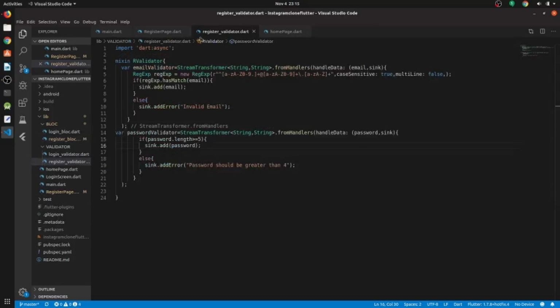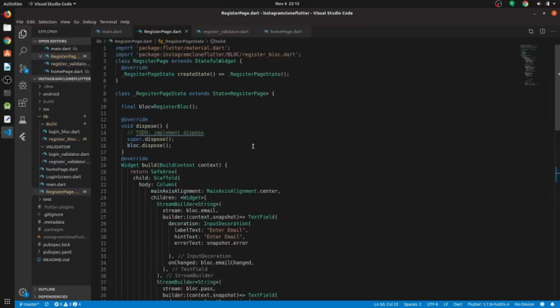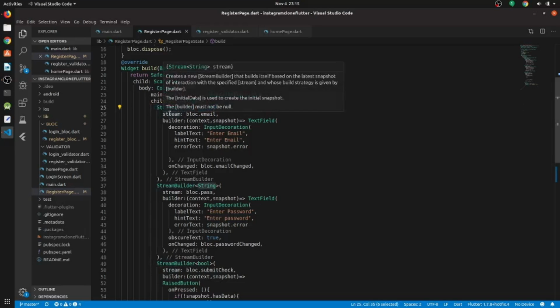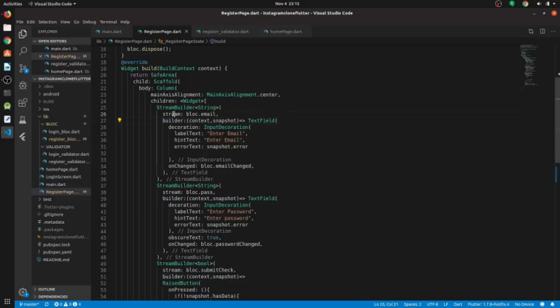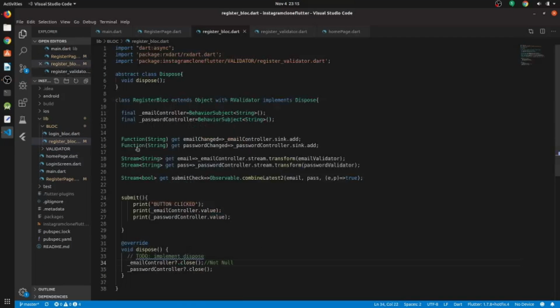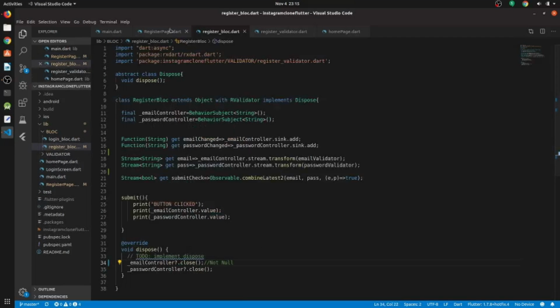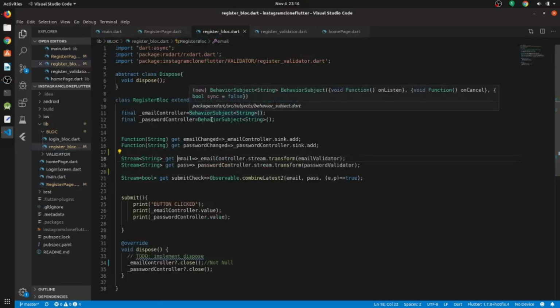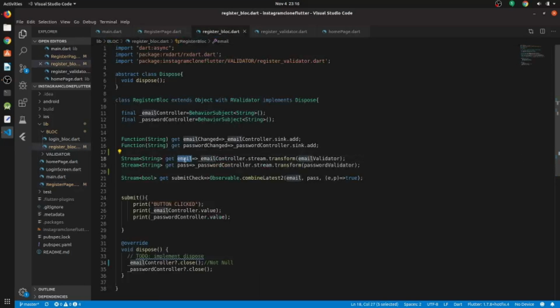We will go to the registration page, and in this registration page we have a stream builder. This stream builder will ask for two things, a stream and a builder, and this stream will be connected to block.email. You can see that we have a block email here.